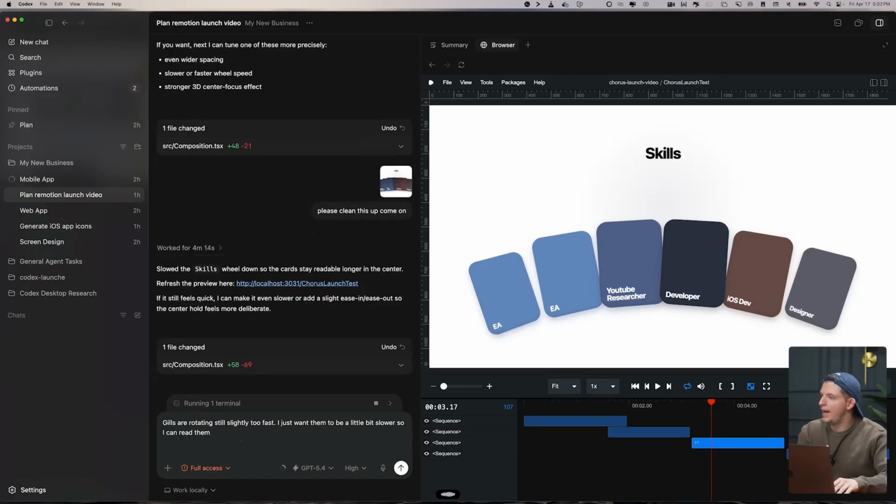And then immediately after this screen, the way I want it to end is I want the YouTube researcher skill to animate up to the top, and then I want text to come in to describe the skills. I want to show a copy animation as if I was pressing the copy button. And then it should say copied to clipboard. And then we are going to show the Codex app opening up.